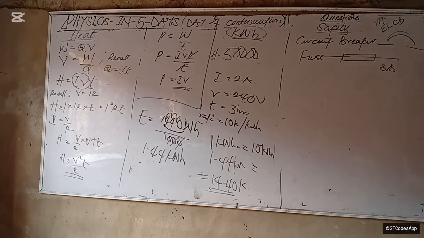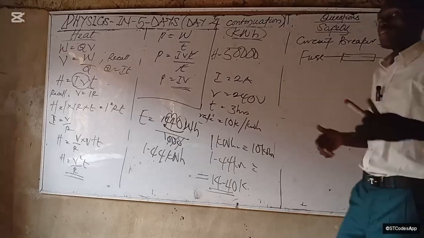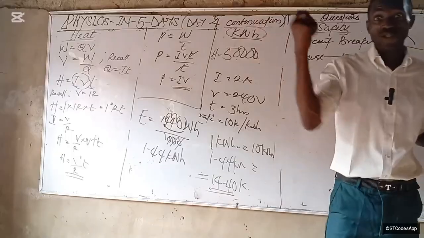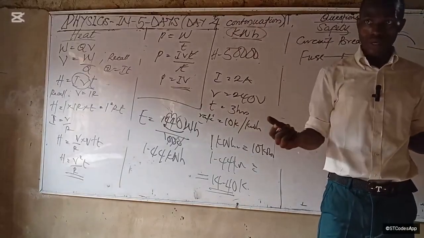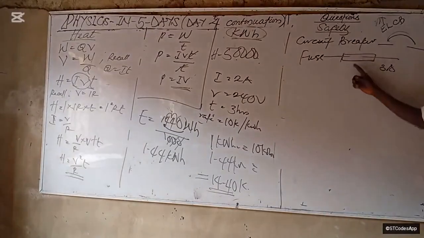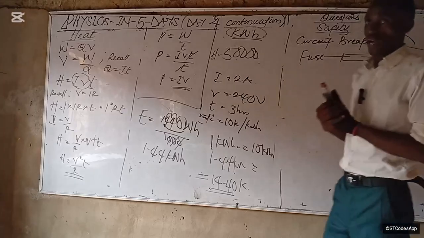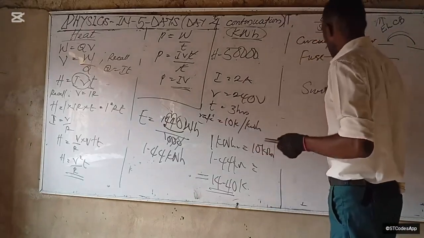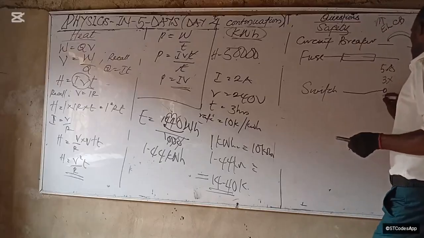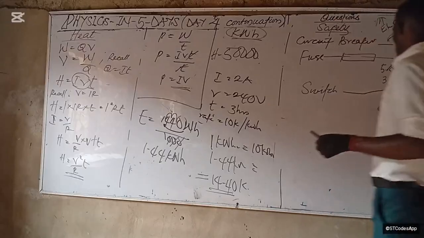So you can see what I cleaned there. It has discontinued the circuit because it has melted, because a current that is greater than the amount that is permissible for the wire is trying to pass through it. So because of that, it died. I mean, it's melted away. All right. Now another thing: it means that a 5 amp fuse can permit anything less than 5, such as 3 amps, 2 amps, or 1 amp to pass through, even 4 amps, but will not allow any current greater than 5 amps to pass through.